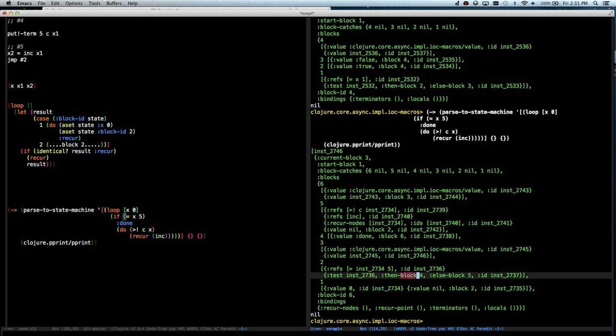Test 2736, jump to 4 or 5. In the case of 5, we call this take, which gets translated. That's another problem too. We didn't hand it the proper terminators, so it doesn't know that this needs to start a new block. But whatever. So it's going to put into this, and then increment this value, and then recur to block number 2 right here.